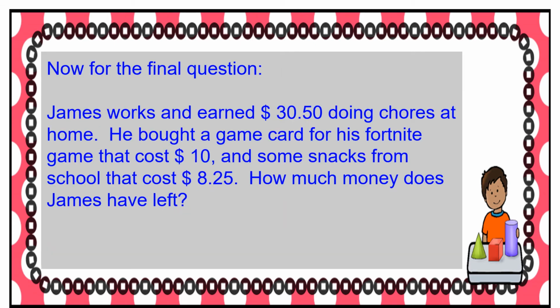All right? So now for the final question. James works and earned $30.50 doing chores at home. He bought a game card for his Fortnite game that cost $10 and some snacks from school that cost $8.25. How much money does James have left? So I'm going to stop there and I want you to pause the video and work this out. And then when you're ready, hit play so you can then get your answer. So go ahead and pause now.